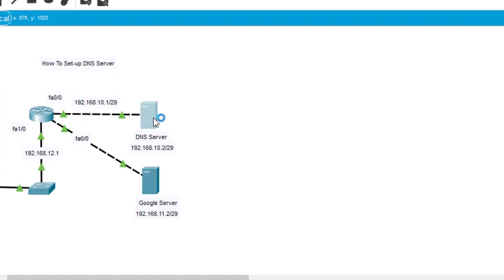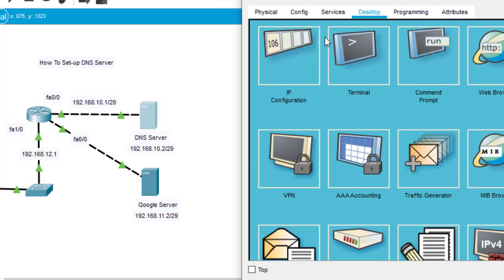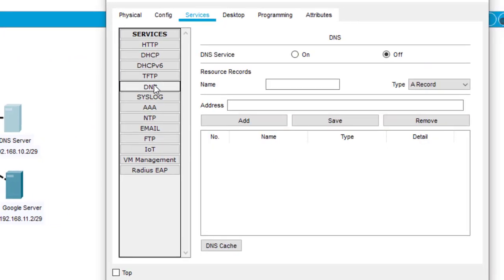Go to the DNS server, and here you have to go to Services, then DNS, select DNS, and turn on the service. So we will configure the Google server in the DNS server.